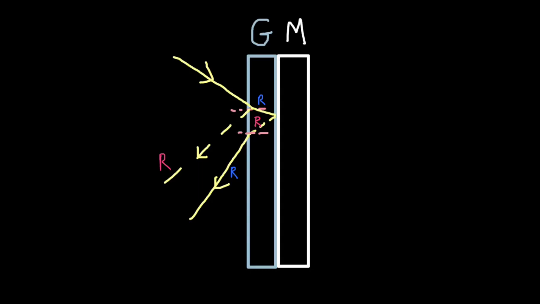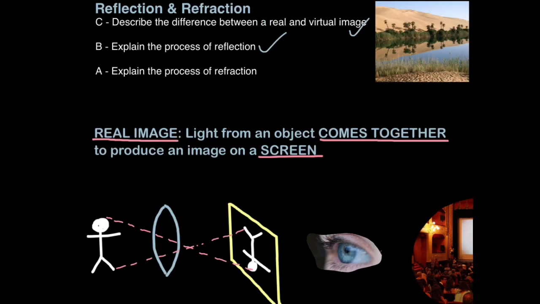But glass also allows light through it, so some will move and refract through. When it hits the mirror, it'll be reflected again at the same angle as it came in. But when it leaves the glass, it'll refract because it's a medium of different density. So the pink R's with the dashed lines, they represent when light is being reflected. And the blue R's with solid yellow lines is when light is being refracted. So that is how we explain the process of refraction.